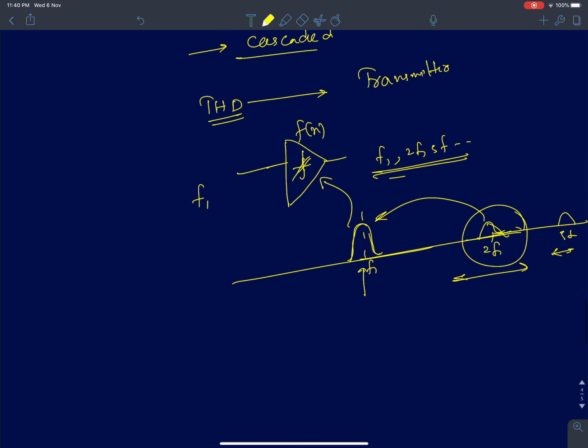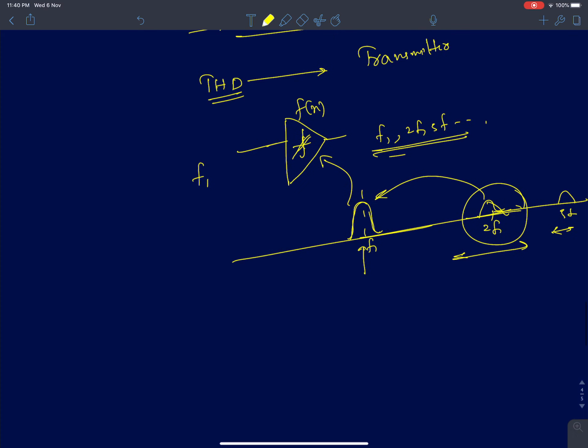We also discussed one example of GSM. I told you GSM has two operating bands. One is 900 megahertz and one is 1800 megahertz. So the second harmonic of the GSM 900 megahertz can behave like an interferer for an 1800 megahertz system. Okay, so when you actually design a transmitter, you have to keep in mind that you have to minimize the harmonics. And what is the effect of nonlinearity on a transmitter? You have to reduce harmonic distortion. Okay, that is one effect we spoke about.